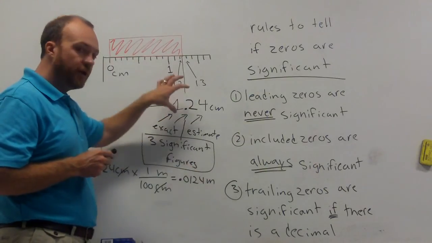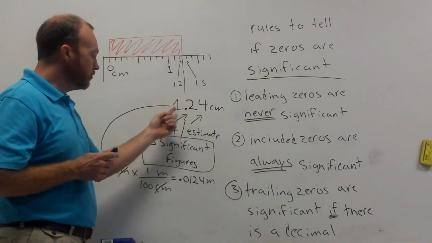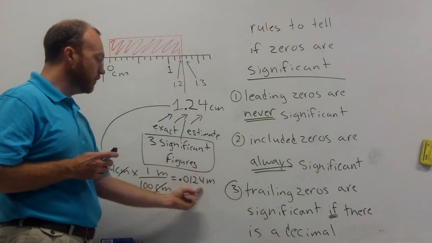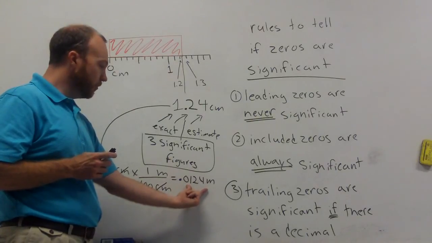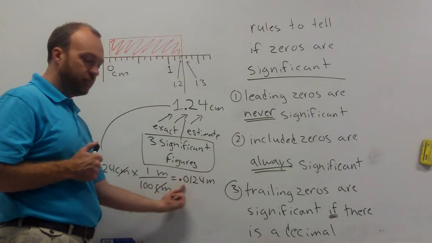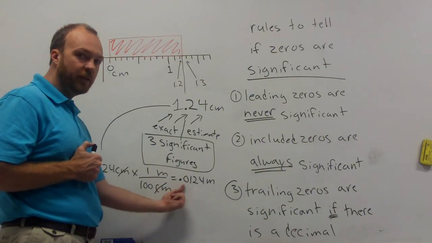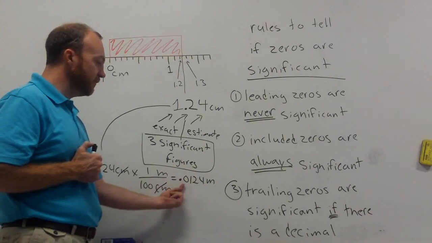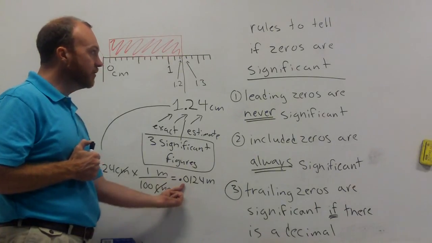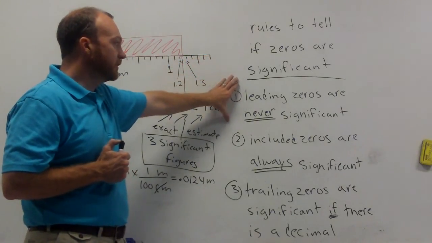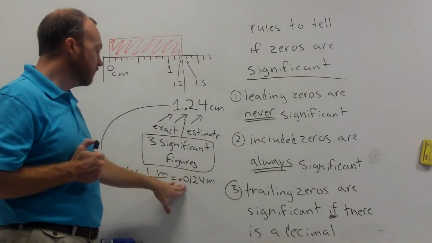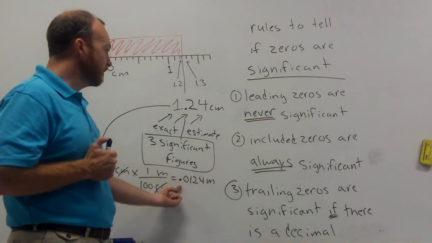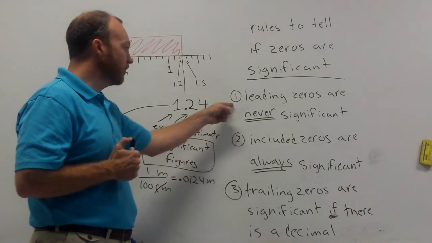I now want to talk about this number and compare it to that. I want you to note that they are the same measurement. We measured the centimeter. We measured the 1/10 of a centimeter, and we estimated the 100th of a centimeter. All of these are things that we measured. But we did not measure this 0. This 0 is there simply to hold a place. It's not something that tells us about our measurement. This 0 is not significant. And that leads us into our first rule for significant figures. Leading zeros, zeros that are in the front, are never significant. They are only there to hold a place. So since they are acting only as placeholders, they are not significant.